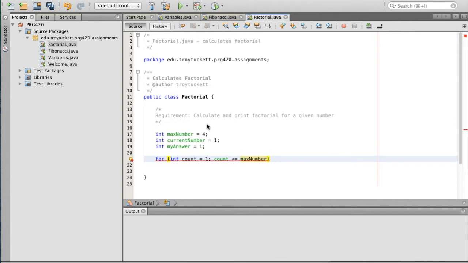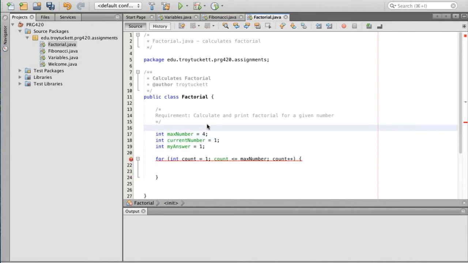I put the equal to in there because we want to count 1, 2, 3, and 4. And then the last piece in here is adding to count. So I'm going to say count plus plus. And that means every time through, count is going to be 1, 2, 3, and 4. Okay. All right.